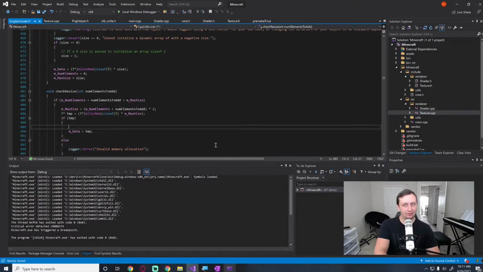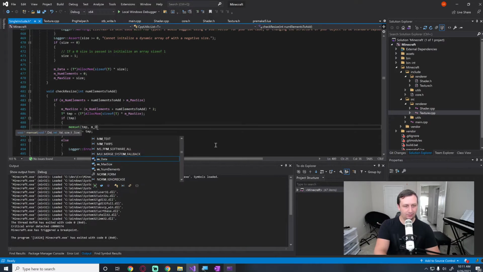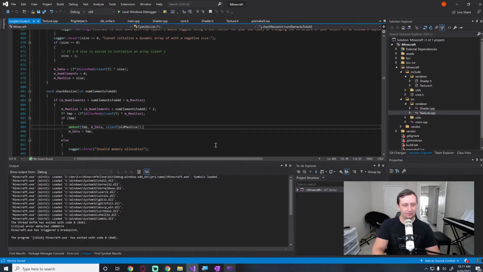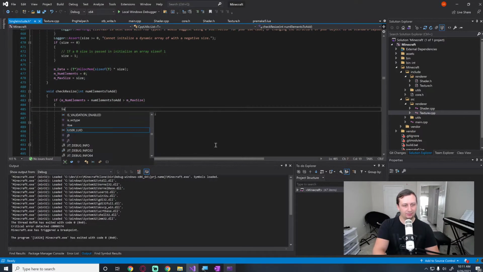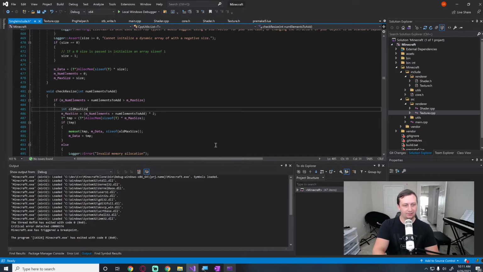So we'll say memset temp to m data size of, ooh, we need the old max size. We'll say old max size, and then here we'll say int old max size equals m max size. So we'll just copy the data manually. Yeah, I think that should work.